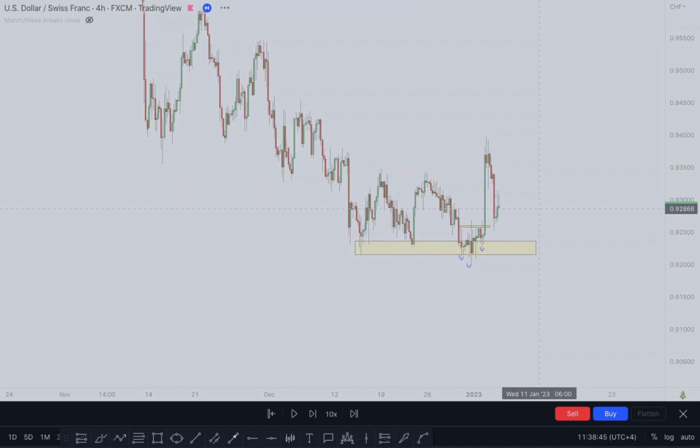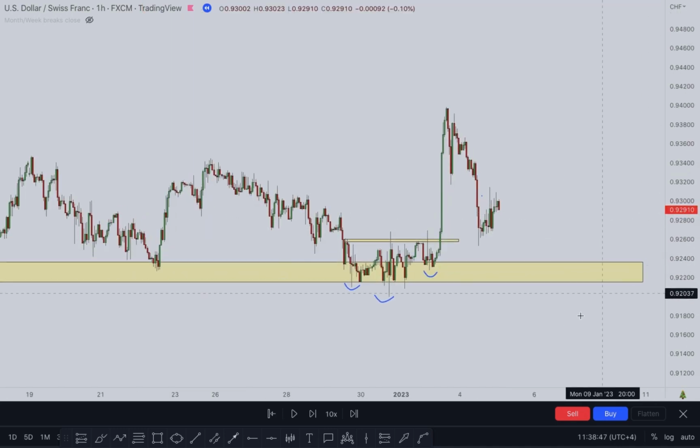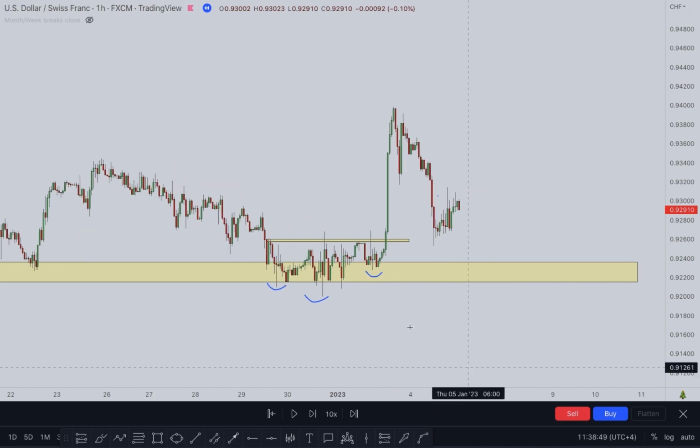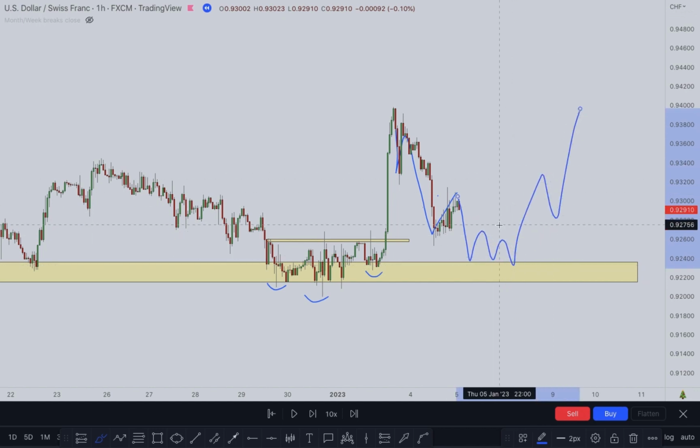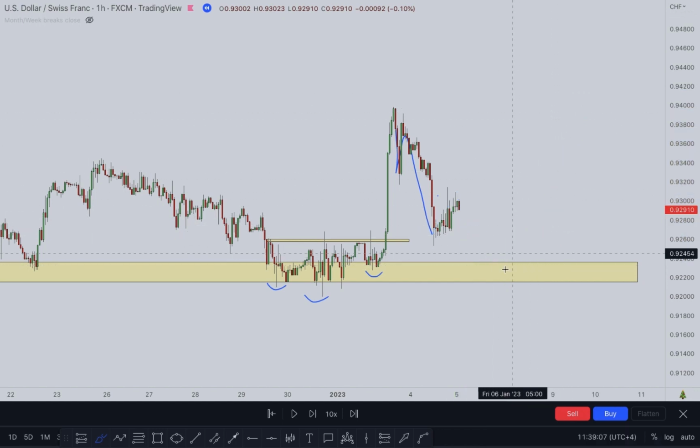So I got on the 1 hour time frame and I spotted this price action. Here we were still corrective. This was still a lower low, lower high structure. This is a lower low, lower high. This is a new lower low. There's a possible lower high. Price could just come here to create a new lower low, maybe a reversal pattern, and then we will take the buy to the upside. But this is what happened.